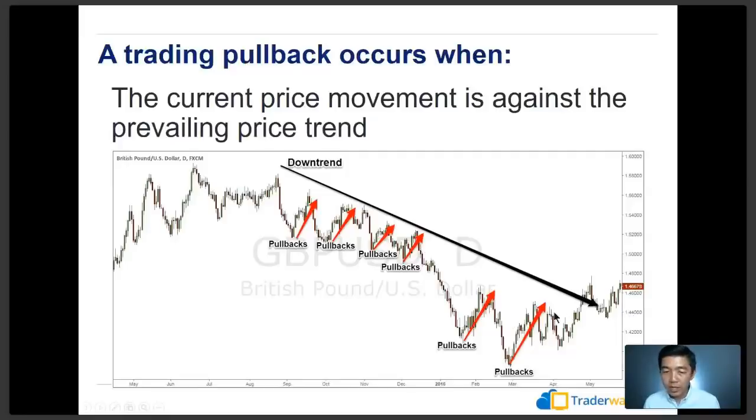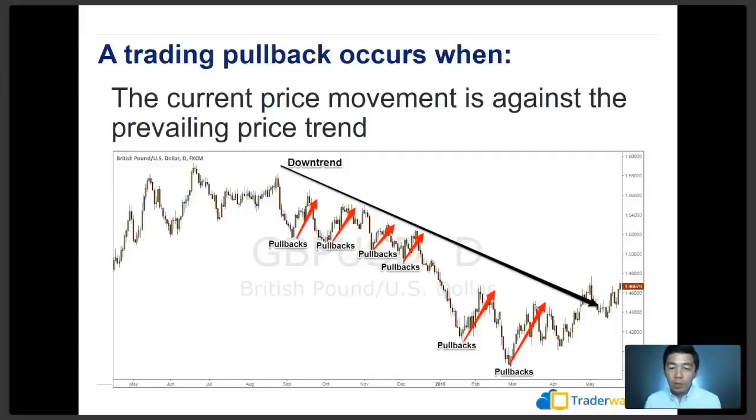Okay, and one characteristic about a pullback is that usually the magnitude of the pullback will be smaller compared to the magnitude of the actual movement in the direction of the prevailing trend. So as you can see over here, every 2 steps down, in this case, there's a 1 step up pullback. 1.5 steps down, you will see another 1 step pullback. So in this case, you will always see more down and then a little bit up, more down and a little bit up. That little bit is what we call the pullback. All right, so just remember this for now. A pullback can occur in both an uptrend, the prevailing trend, and a downtrend, the prevailing price trend.